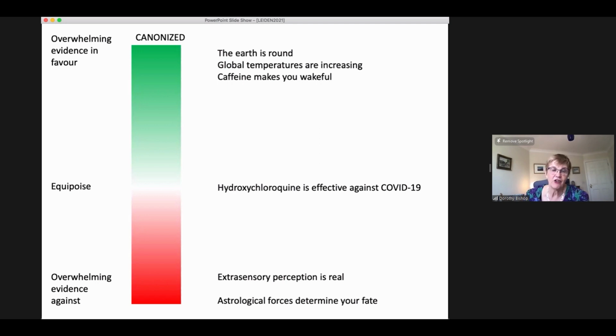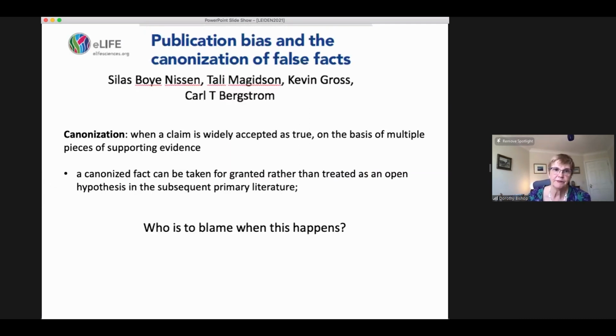And hydroxychloroquine is effective against COVID-19. We realized that there was a time when that was really a live issue, and we were moving a bit up to the green, and then I think we've moved well down into the red now. But you need a series of studies, a series of believable studies with strong evidence. It's not ever a one-off thing. This comes back to the idea of science being cumulative. You have the next slide.